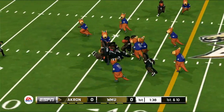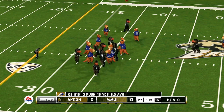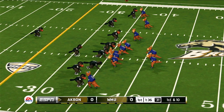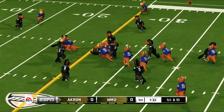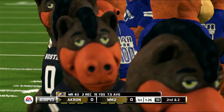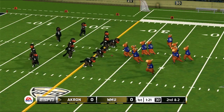He's at the 40. And he is drilled at the 35-yard line. They move the sticks after another first down. Impressive drive by this offense so far. I really like what they're doing by keeping this defense on their heels and moving the ball downfield. And down he goes at about the 27-yard line. That makes it second and two. So it's second down and about 2 yards to go.